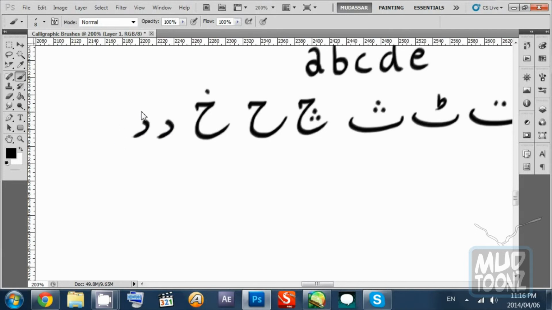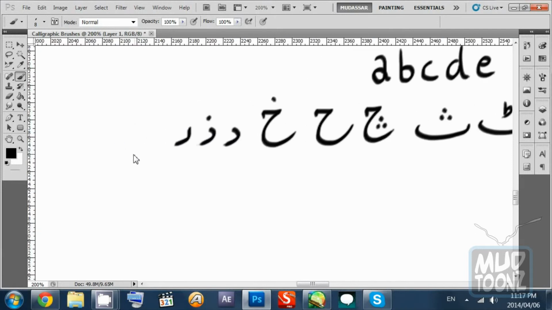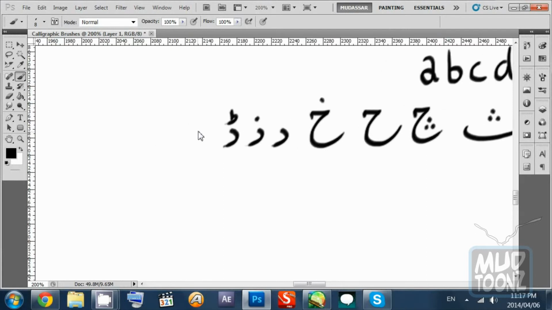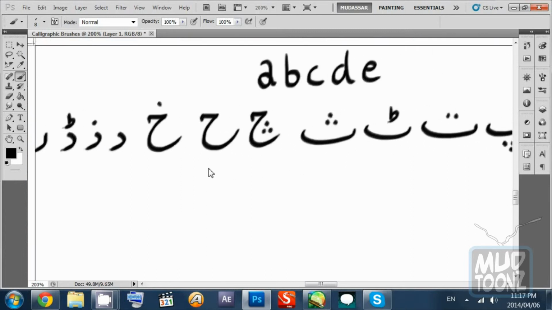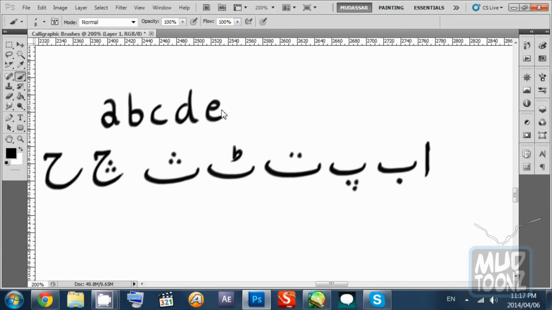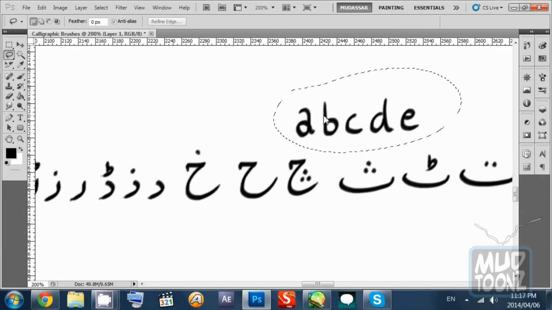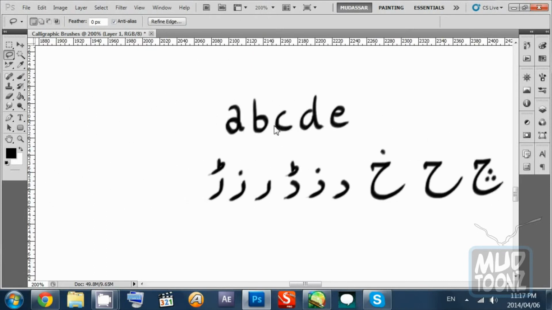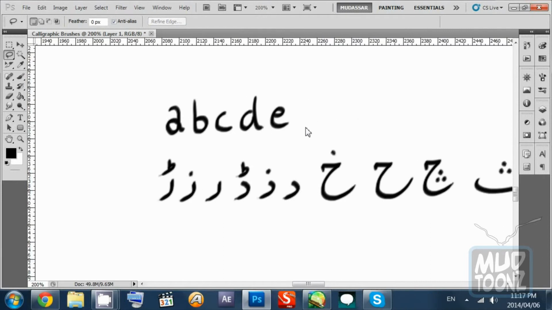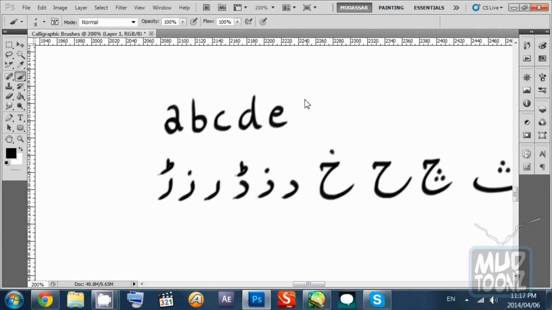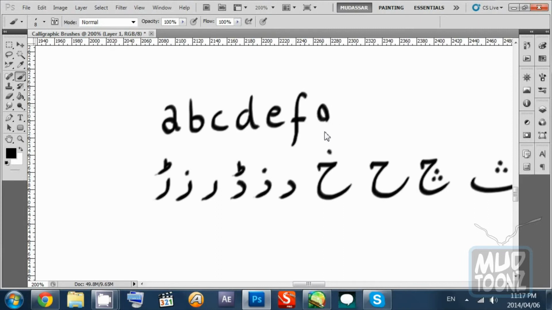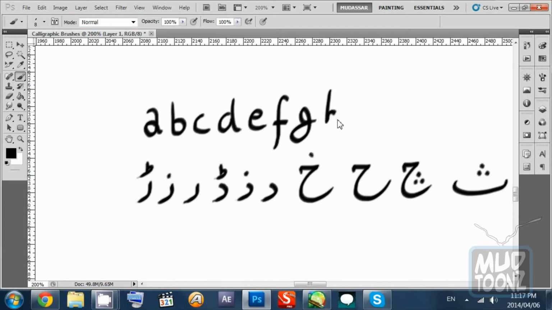Again, you see the dal, it has that small outgrowth coming out at the edge and from the base. So sometimes this happens that it looks as if the ink has been bled over some letters, but I guess this kind of small error also comes about when you're actually doing this in a traditional medium like using a proper calligraphic pen. Some kind of ink blots out or leaks out of the pen and creates a small little line.